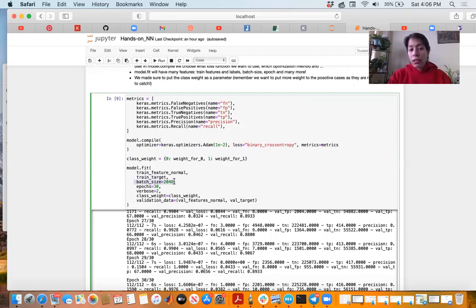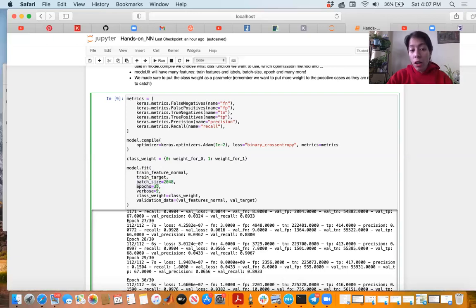So what is batch size? Because I'm iterating for the optimization problem, I don't want to look at the whole data set in each iteration, because it's a huge data set and it will make the process really slow. Instead, in each iteration, I'm going to look at, for example, 2000 of these. Again, this number is one of the cases of hyperparameter tuning for you guys.